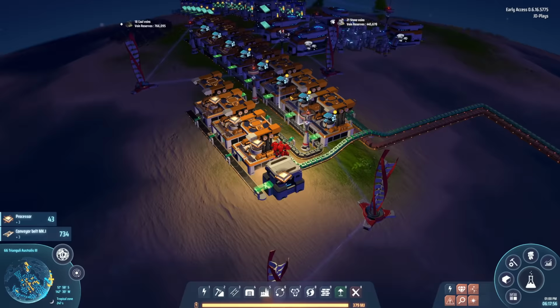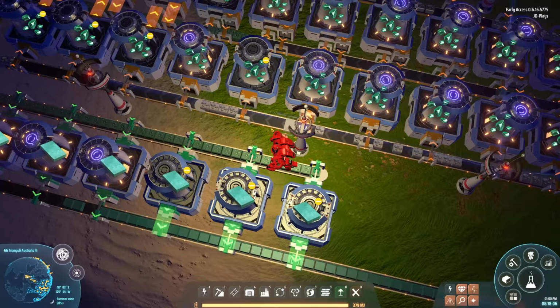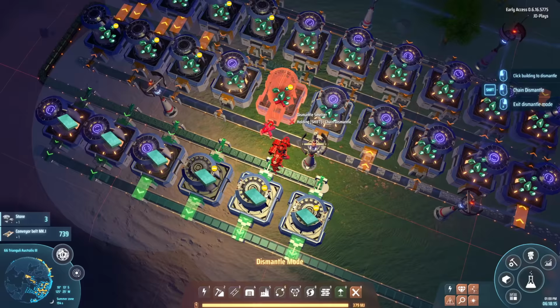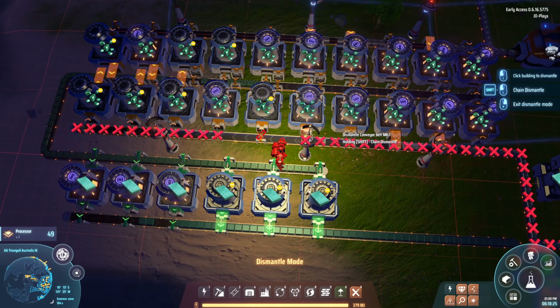Okay, so we've automated that stuff. Yeah, it's all running. Like I said, I have no idea if we're making enough silicon. I see you have a problem. That's cool. There's a belt on top of a belt. With invisible belt. Okay, I'm going to do a quick save and load.